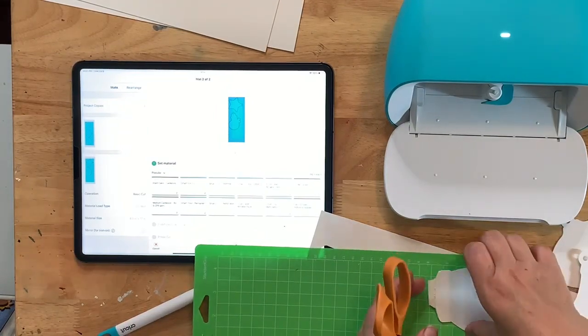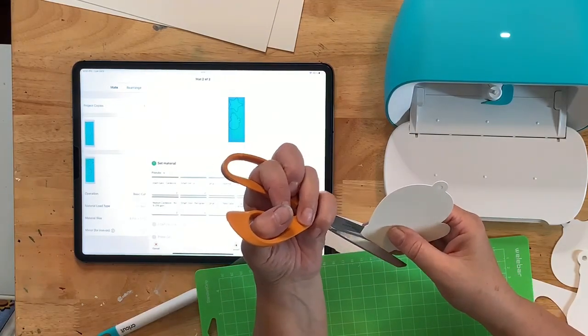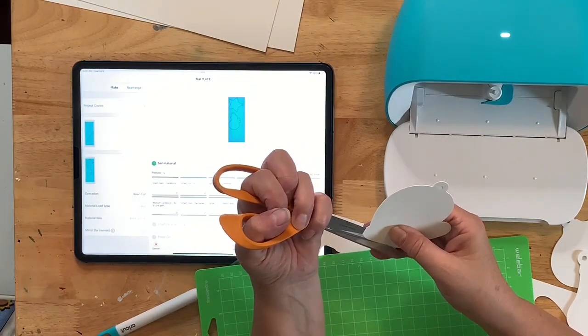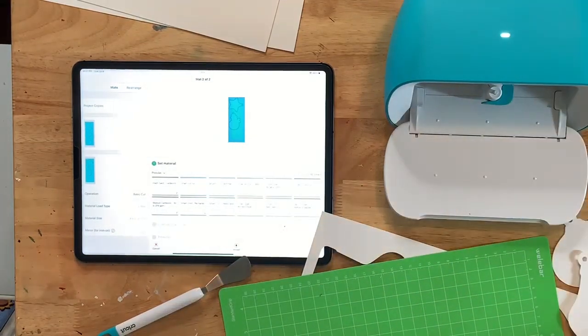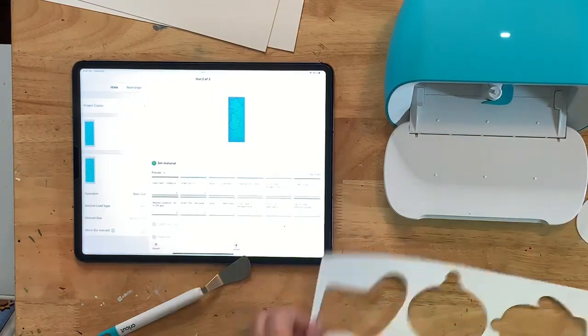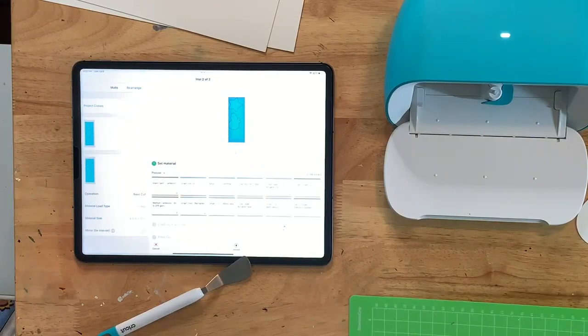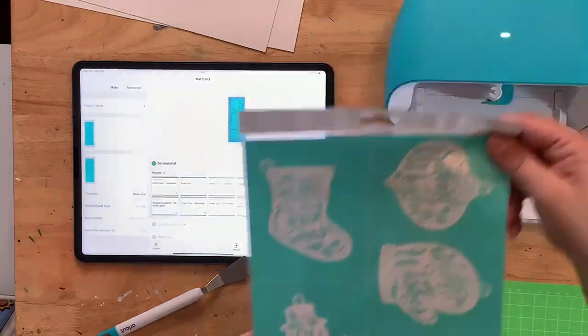I know. You have a Cricut Joy. Yes, it is perfect for these small things. So I want to figure out which files are good for the Cricut Joy because you will be able to use it. So this is the Oh What Fun ornaments, and then also the minis. Okay, so this is the Oh What Fun ornament. Okay, we're going to do that.